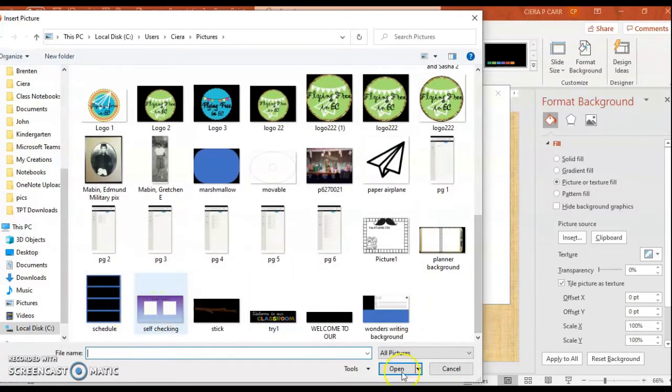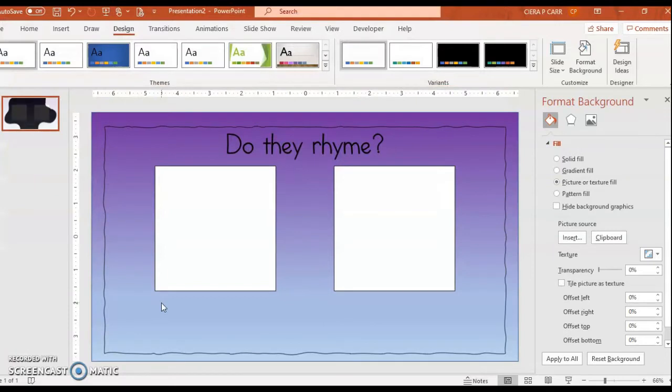We're going to do the self-checking first. Now that it is the background, nobody can move anything that's on here. If you're going to do a bunch of those, you can apply to all. Since I'm showing you 2 different types, I'm not going to do that today, but I highly recommend applying to all.